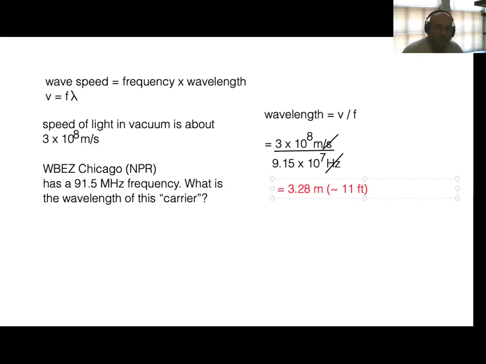This won't be the last time we'll be using the wave speed equation, but I wanted to do it with electromagnetism. One thing in the homework that changes a little bit is that in a different medium, like a plastic or glass, the speed of light may be lower. It'll still be fast, but it won't be 3 times 10 to the 8th necessarily. You won't have to memorize any of those different numbers. I'll give them to you, but the method of solving those problems is the same. So that's all for that example.